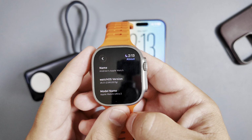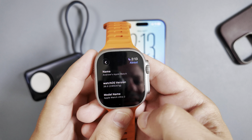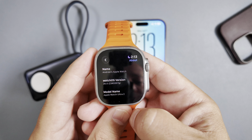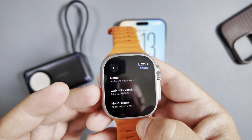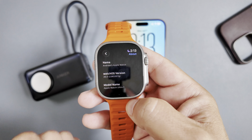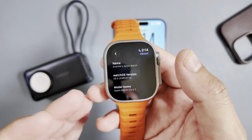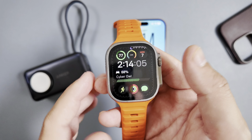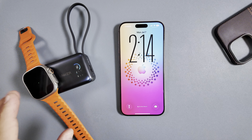And you can see Beta 3 for watchOS 26 has a full build number of 23R5307G. G is pretty interesting here simply because we did have F builds we came from on the prior betas, and this signifies that Apple might not be as confident in this, even though these should align with public betas. So it's going to be interesting to see how well it works.